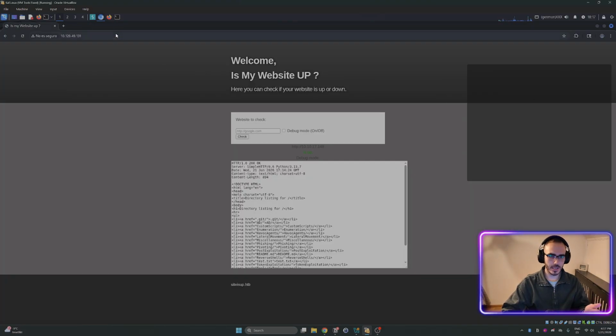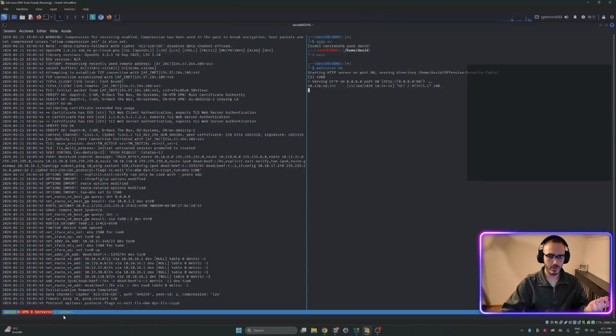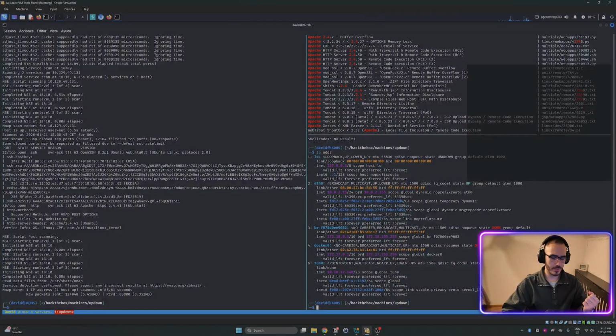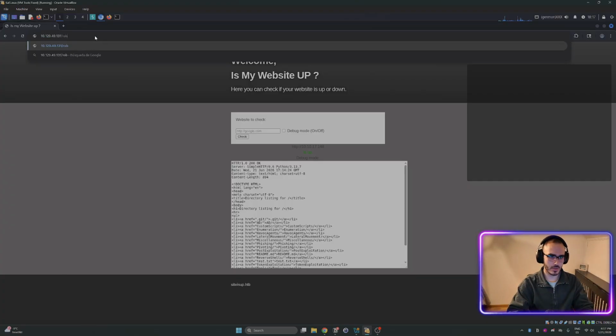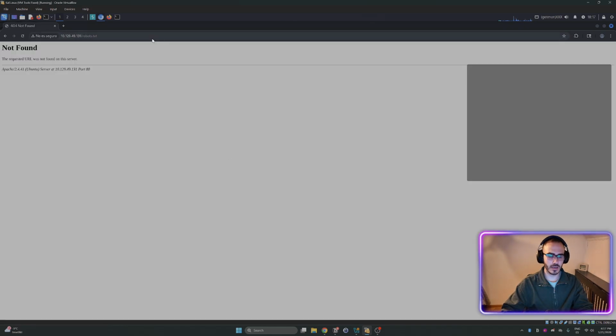So in this case, there is nothing, so the next natural movement would be to perform, let's say, basic enumeration like robots.txt to see if there is any directory that the owner was trying to hide and so on.